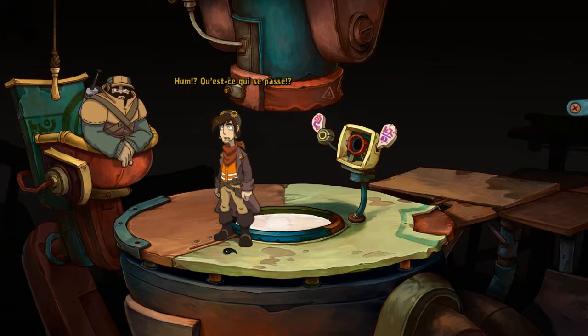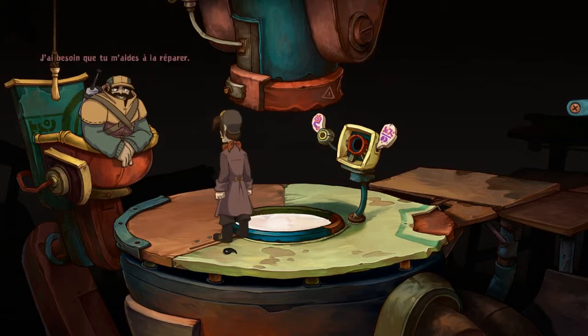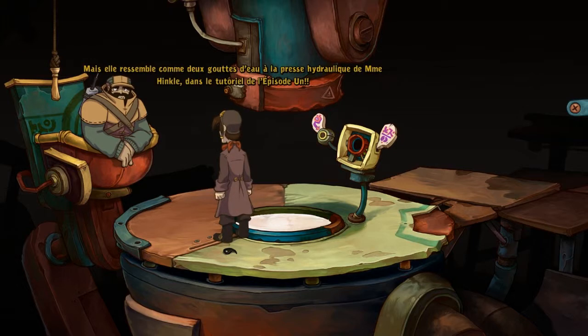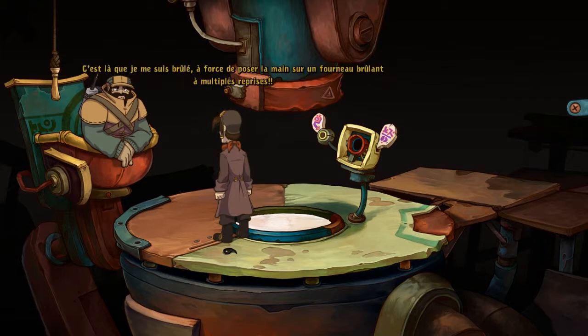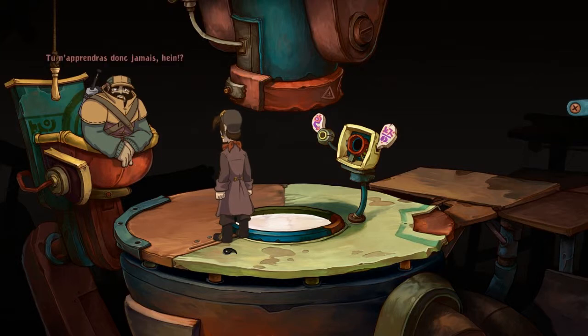Huh? What's this all about? Isn't that Ms. Hinkle's junk press? No, that's the junk press from my trawler. You need to help me fix it. Yeah, but it looks exactly like Ms. Hinkle's junk press from the tutorial in Part 1. So what? Who's going to notice? Those who played Part 1 don't even need a tutorial. Yeah, but I bet they're gonna play it through anyway, because they just can't get enough of me. Count me out. I'm definitely not gonna suffer through this whole tutorial thing again. I mean, it was stupid enough the first time around. Ah, come on. Little repetition can't hurt. Then how do you explain this blister? That is where I burned myself when I repeatedly put my hand on a hot stove. You never learn, do you?